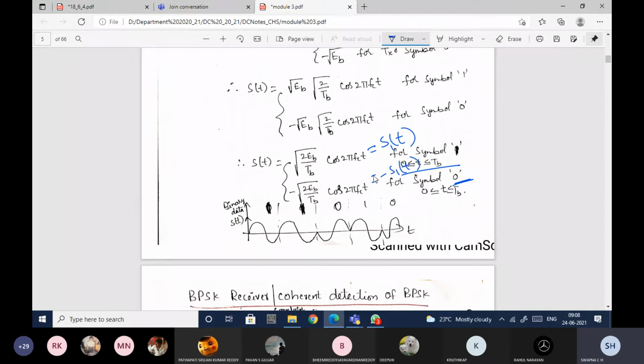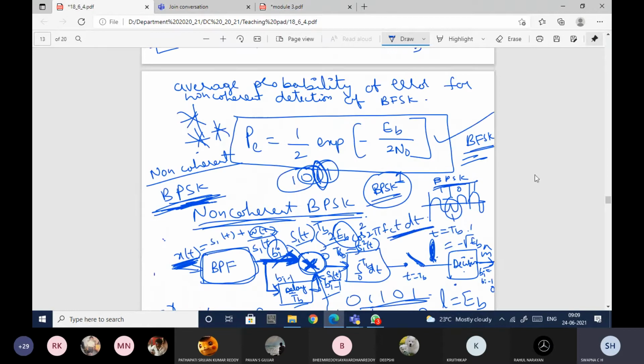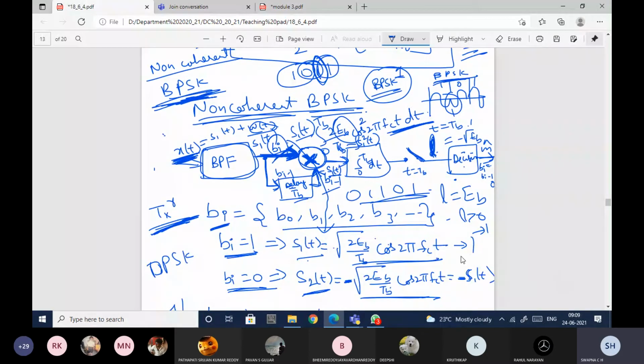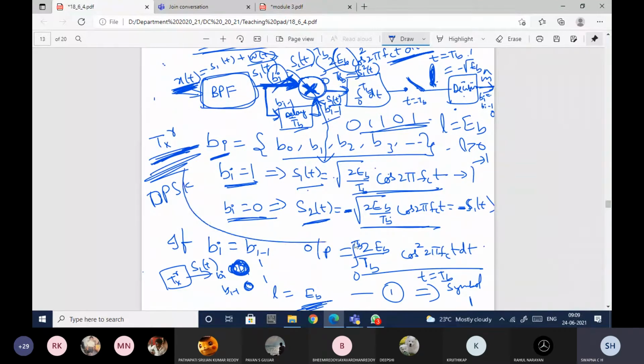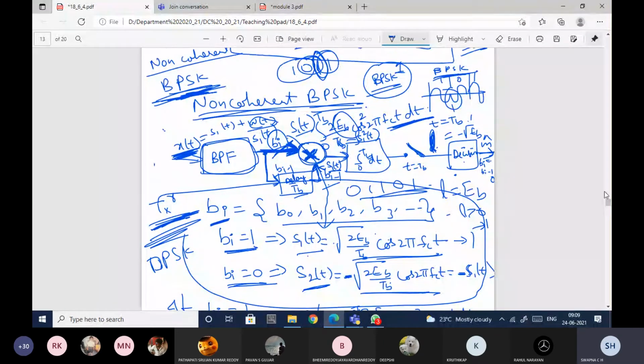What will happen in the BPSK is that it will have the phase shift. When you have 1, the same signal, cos 2 pi fct, will be transmitted. When you have a 0, there is a phase shift, and that phase shift is denoted by minus. So s of t is nothing but s1 of t for symbol 1, and it is equal to minus s1 of t for symbol 0. The same thing I have explained here also. I really don't know how many of you have understood. Whatever I have explained, the transmitter related equations, I've just explained here. Fine, so this is the generation.